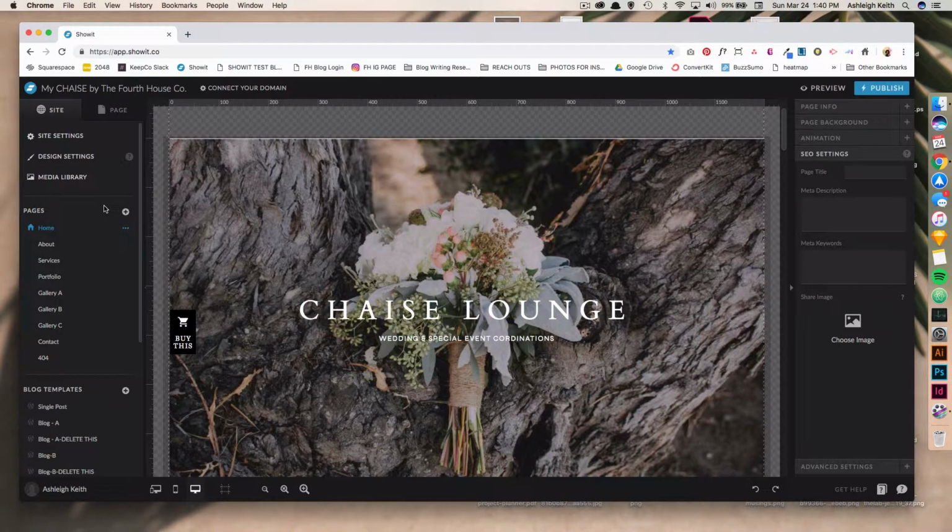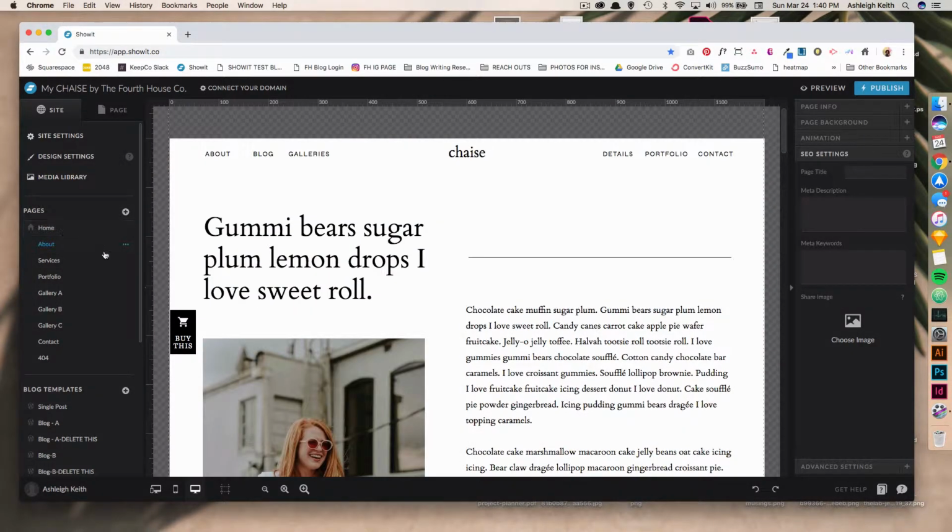Next, I suggest going through each page and setting up your page title, your meta descriptions, and your meta keywords. You can click on a page, go to SEO settings, and if you have any questions, you can press this little question mark right here and learn more about SEO.